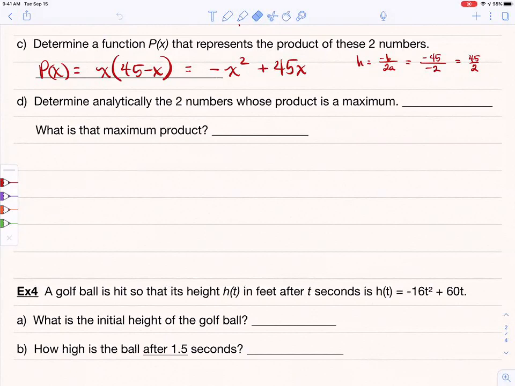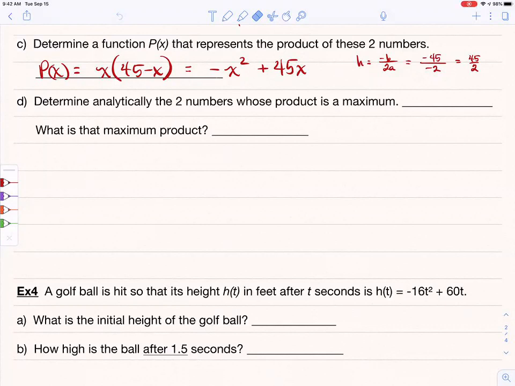Now, here's where I moved a little too fast through the question last time. Once I get that value, normally we plug and chug to get the y value, right? Well, the y value is my product. The y value is the answer to the second piece. The y value is going to be that maximum product. So yes, I want to find that, but before I find that, I need to find my two values first. So the h value gives you one of your baskets.